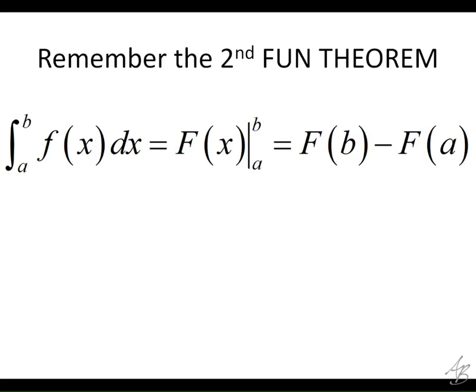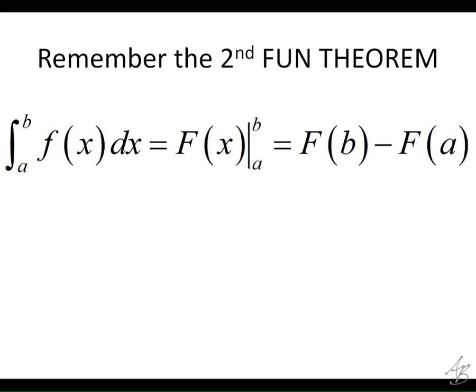This is another way to think about a definite integral. If you remember, the second fundamental theorem of calculus was the theorem that we use to actually evaluate an integral. So if we have a definite integral, then we take an antiderivative. Remember, big F, when we talked about the second fundamental theorem, the big F could be any antiderivative of the little f, which means that if big F is the antiderivative of little f, then little f is the derivative of big F, right? So we could take any antiderivative and evaluate it at b and a and subtract it. So big F of b minus big F of a. That's just the second fundamental theorem of calculus.